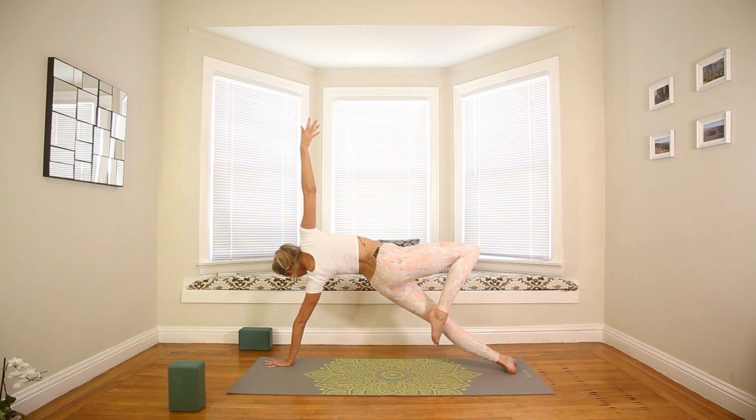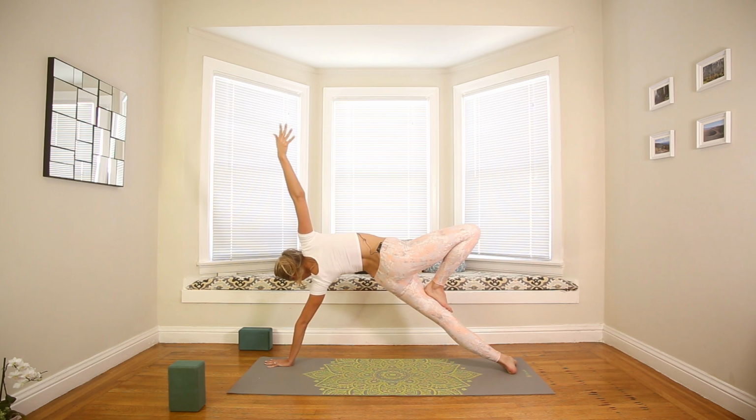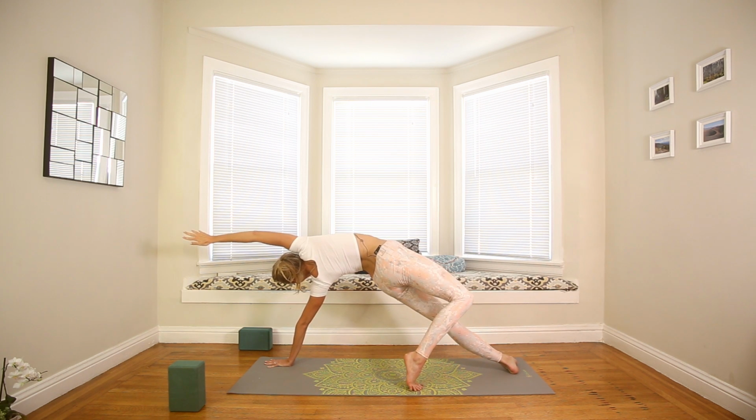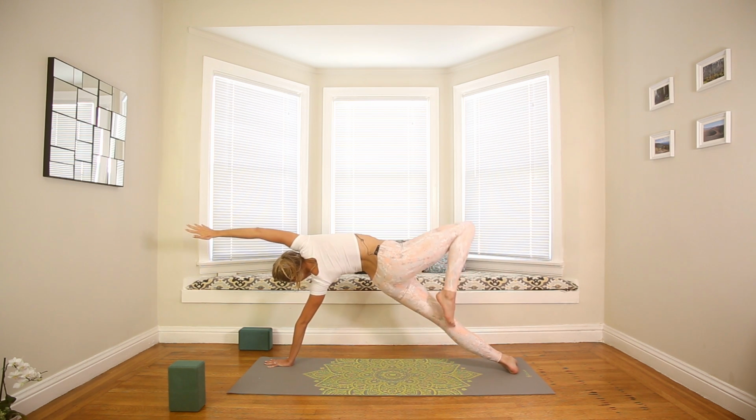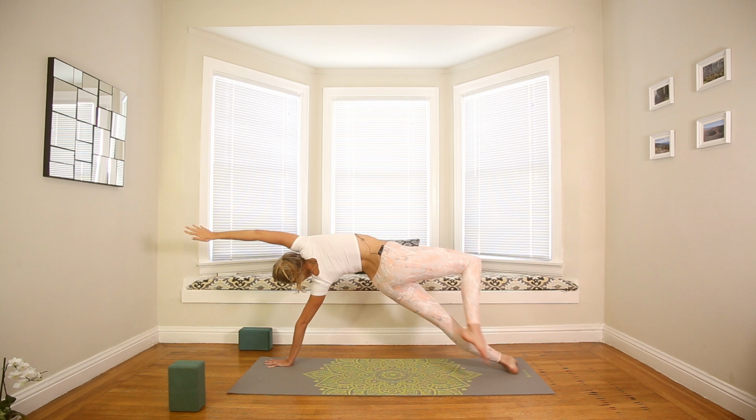And then yesterday we did tree pose as part of first chakra. See if you can find your tree in your Svadhisthana. And level 1, you can totally skip it. You can keep the foot on the floor. You can modify in any way you want to. You can take regular side plank. Your choice. Just play wherever you are.